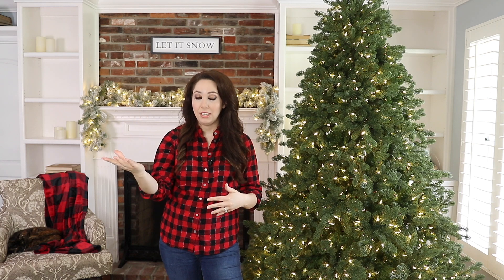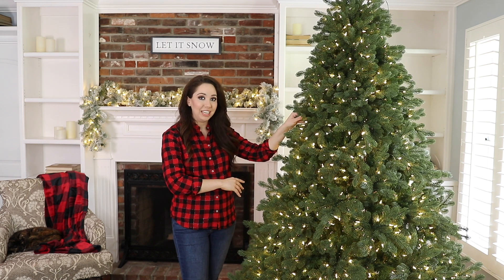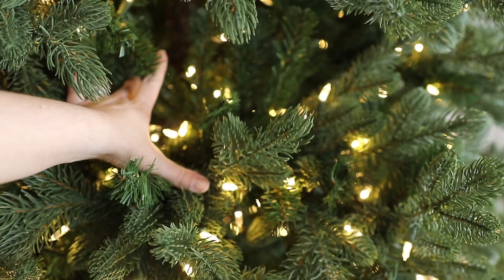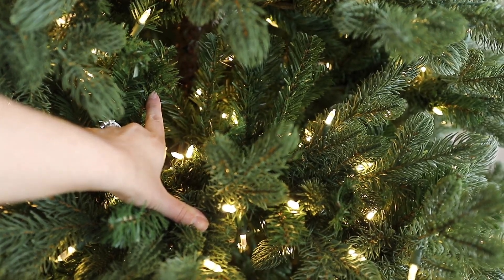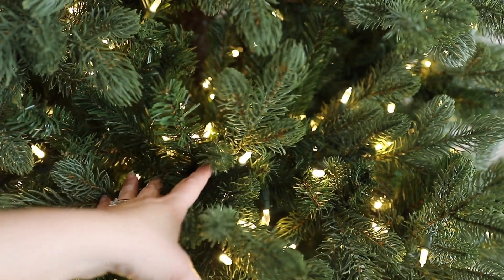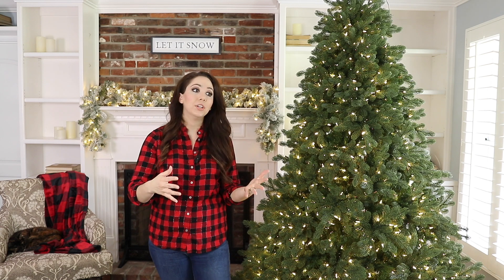Every good tree has a ratio of PE versus PVC. This tree has a 70-30% ratio, where 70% are the PE molded realistic-looking tips, and the other 30% are the papery filler ones you see in the back. I personally think 70-30 is a really good ratio and it looks realistic — a lot of trees come with that kind of ratio. Some trees are made up of strictly PVC, and I personally don't like that because they all look papery and less realistic.